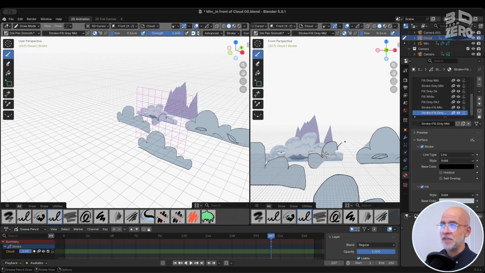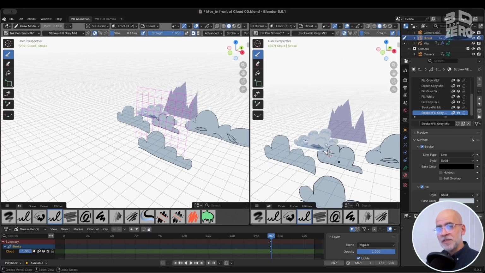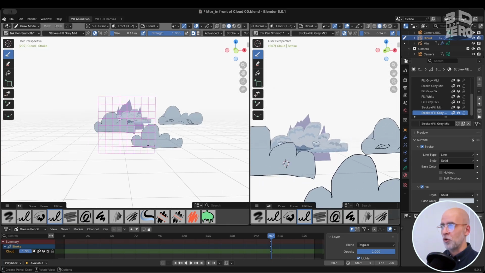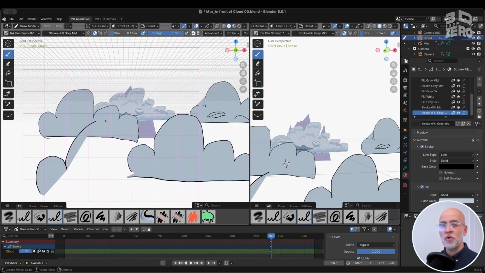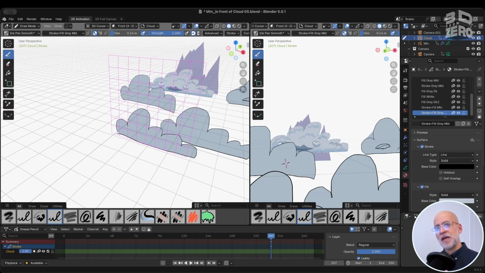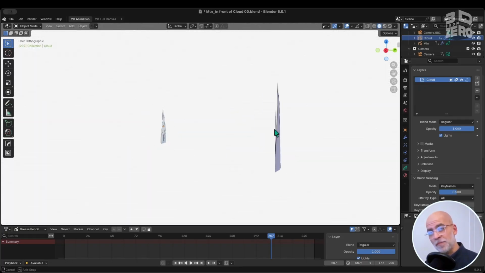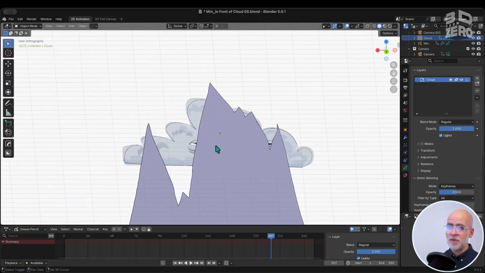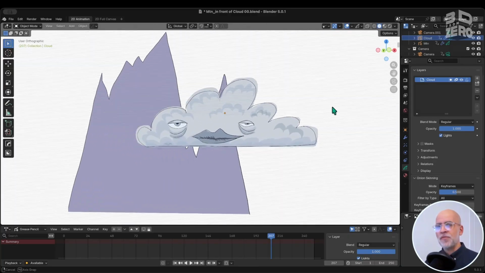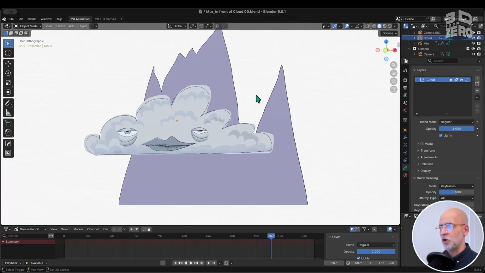So to sum this up, just remember a grease pencil object is a 3D object, but inside it's its own little 2D world, and that has an effect on the way that the strokes are ordered. So if something looks weird in the viewport, you just got to ask yourself, is this a real 3D positioning problem, or is this down to stroke order? And finally, if you have quite a big orbiting camera move, which for obvious reasons you're probably going to want to avoid with a 2D format like a grease pencil drawing, well then separate grease pencil objects are probably going to be your best option.